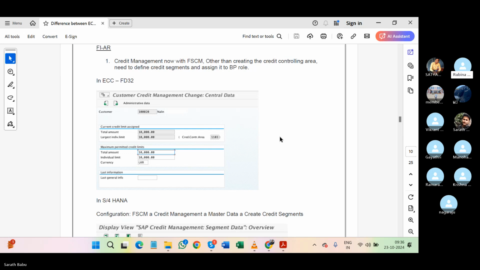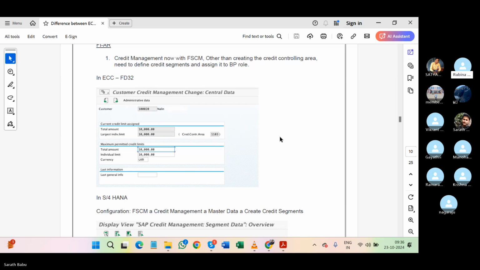In ECC we can give the total limit and how much total amount, and under that the largest individual limit, and maximum permitted credit limits. We can give total amount and individual limits, and also the currency in ECC, by using the T code FSCM.